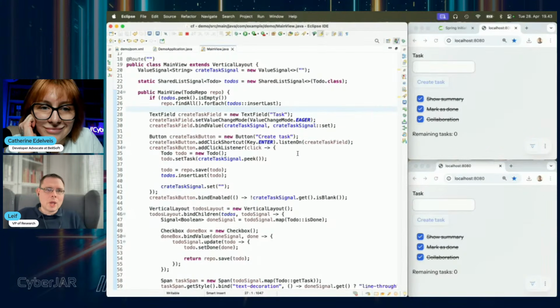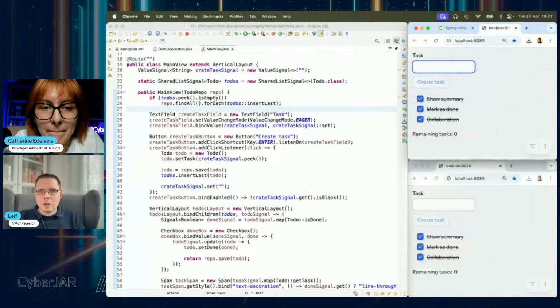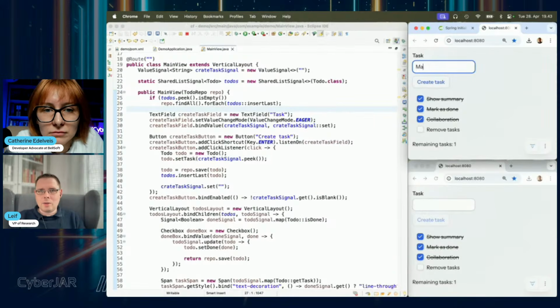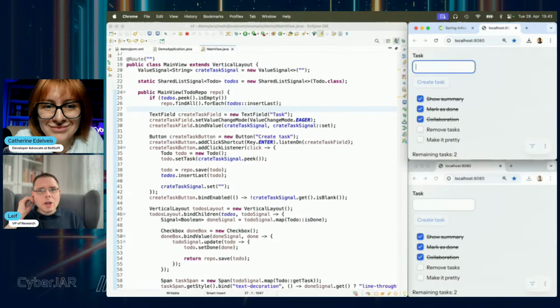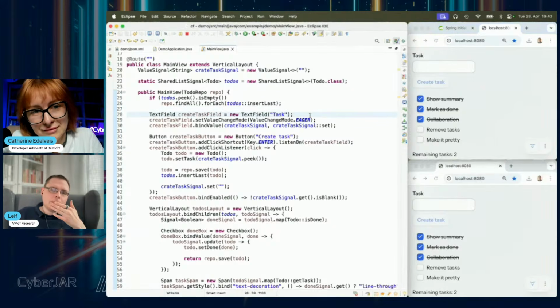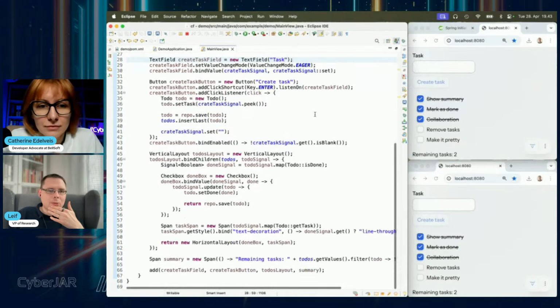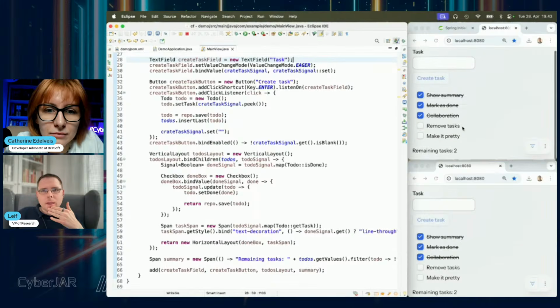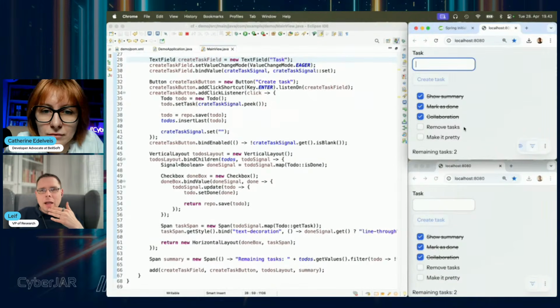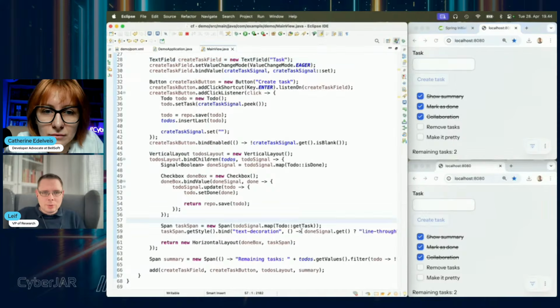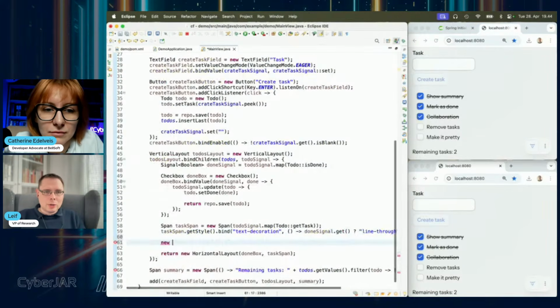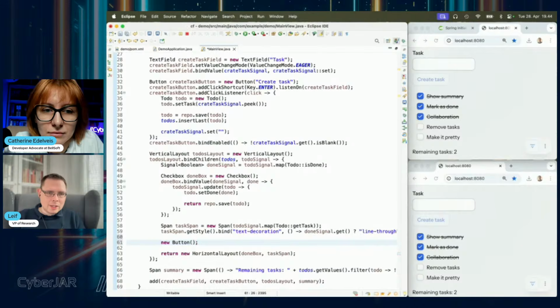So next feature, let's add that to the to-do also. We want to have remove tasks and also make it pretty, of course. So there we got some more things to work on here. Let's do the removal. I want to add a button here at the end of each item, and then when we click the button, it should obviously remove that line. So a new button, and in this case, that's the remove button.